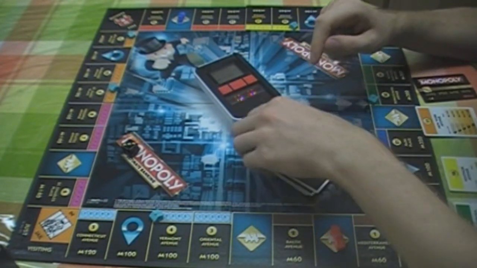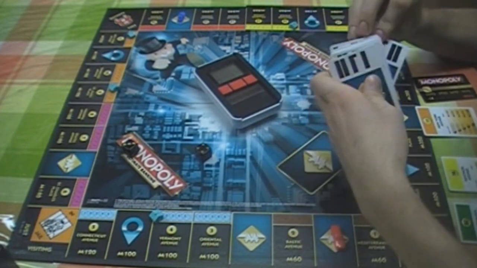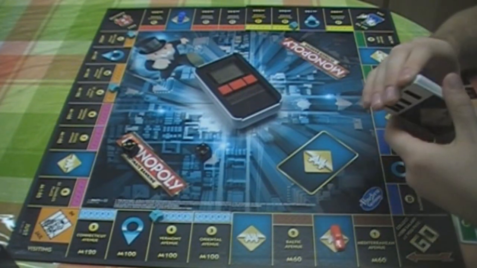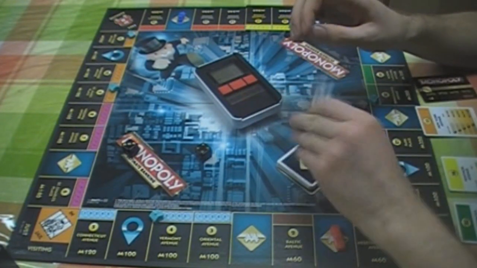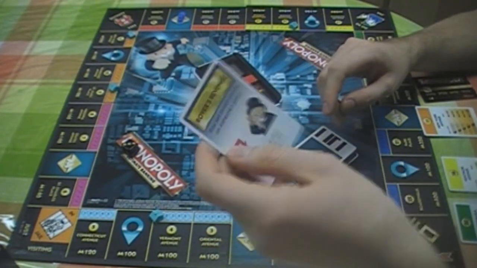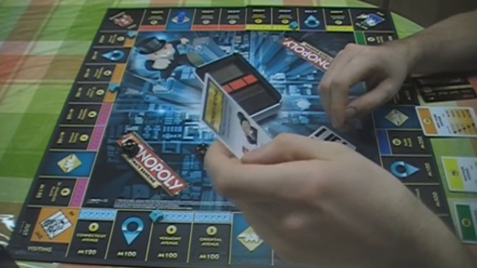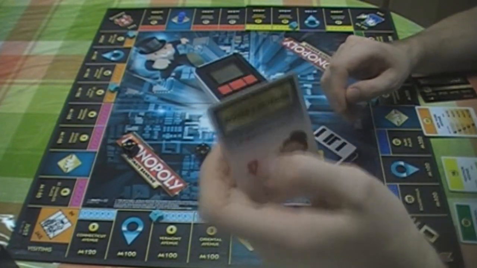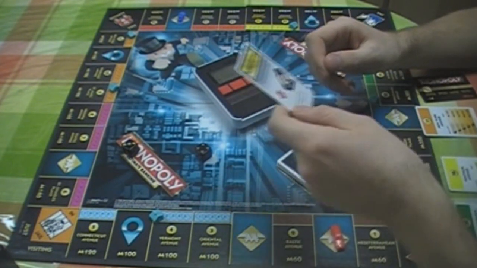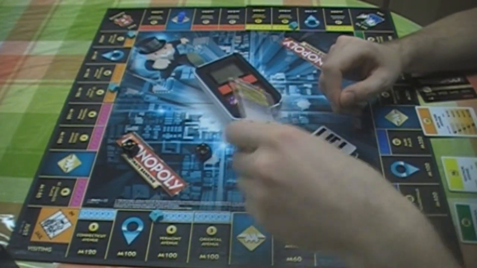So now, event card for me. Oops, that already was. I forgot to put the previous other one. Alright. Ooh. Revenge. Anyways, I'm gonna just read the bottom. Tap this card, any property card, and the rent resets to 1.